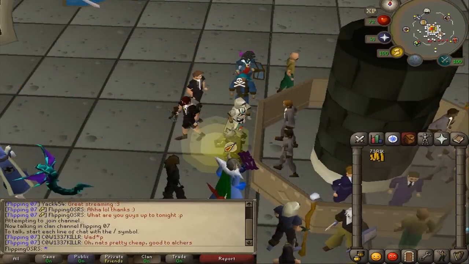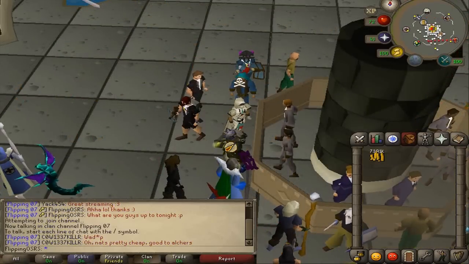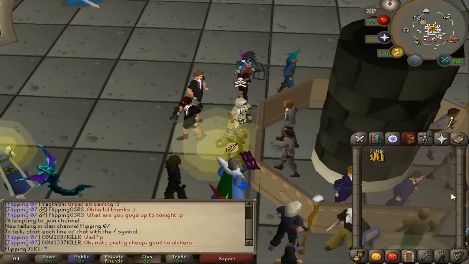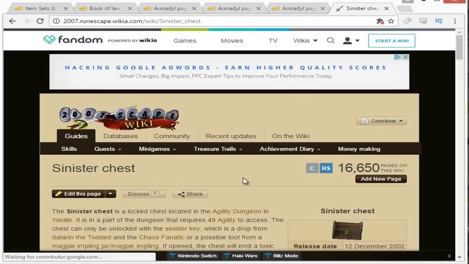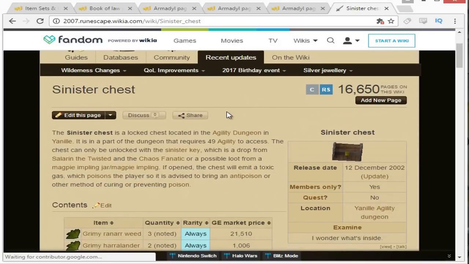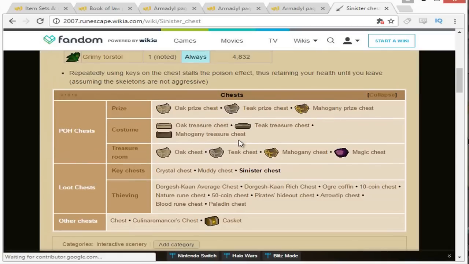Next up, another category I use for money making is chests. Now, I know there aren't a ton of chests, but I thought it would still be worth mentioning. You may have noticed in one of my more recent videos, I did one on the Sinister chest. But if you have a look down here, there are a bunch of different chests. The ones I'm buying right now are the caskets, just for fun. I don't think they'll be a very good moneymaker, but let's just open a few just for fun.